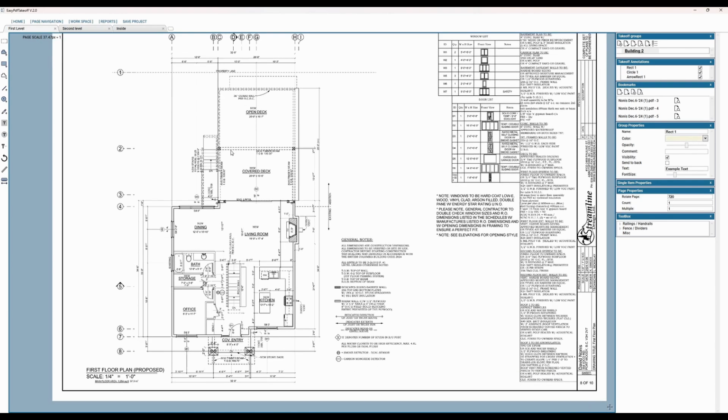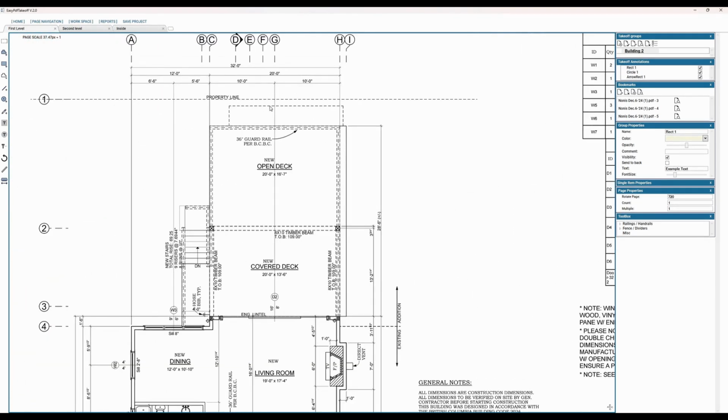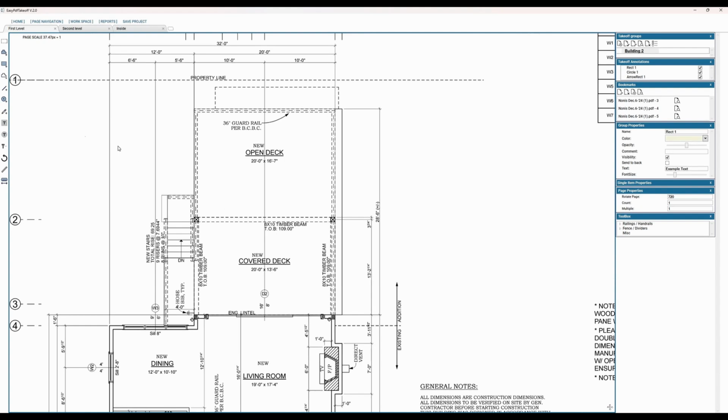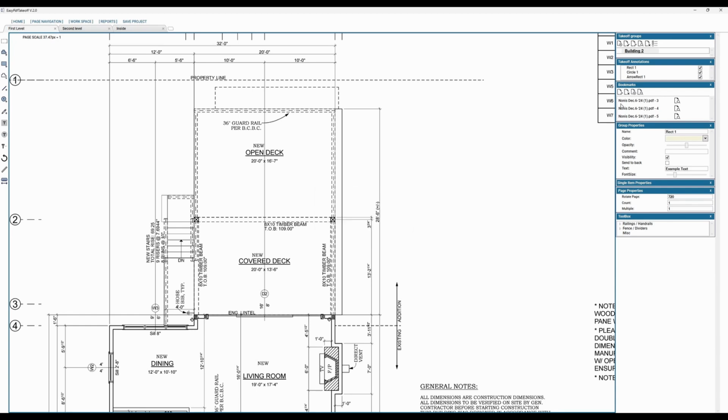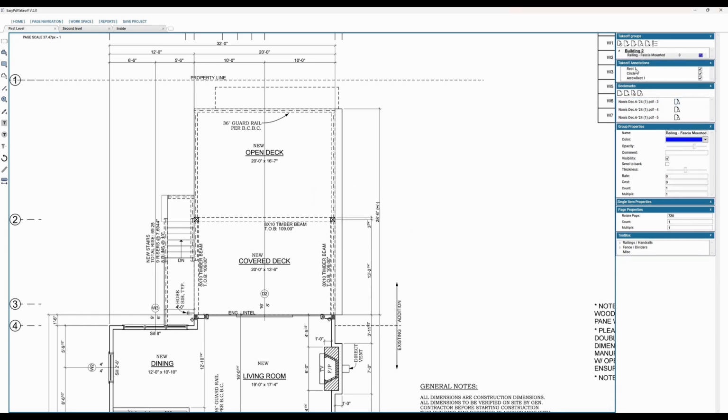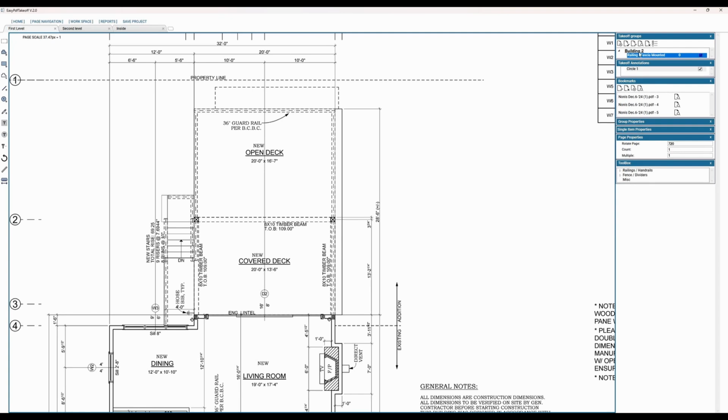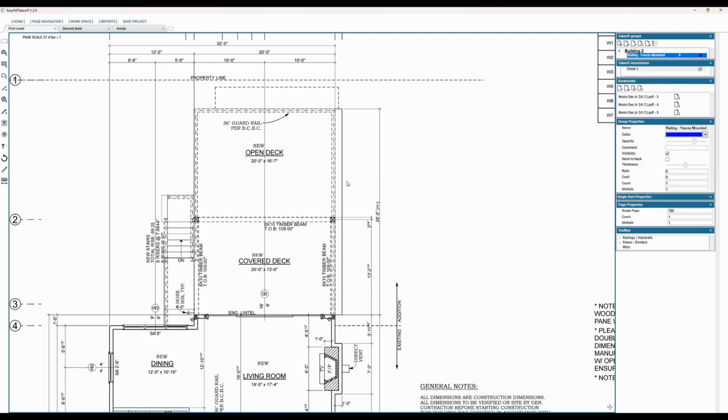On the ground level, it's calling out to have a guardrail right here. So I'm going to go here on the left side, and I'm going to select the polyline tool, and I'm going to call this railing. You can always select the different colors to give it, and you can give it a comment if you want. This item has been selected right here. We're going to start drawing it. It's not working. All you do is go over the perimeter where the item is, and you can see here it is giving me the total.